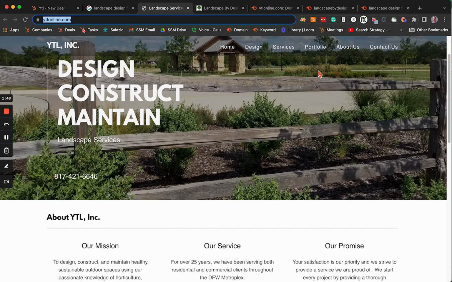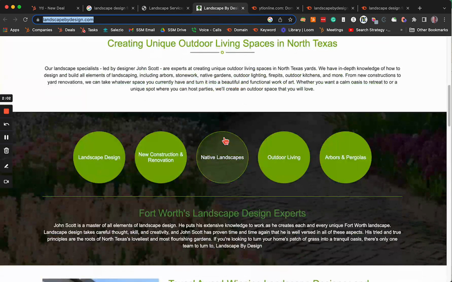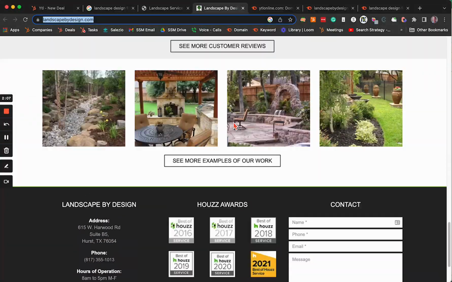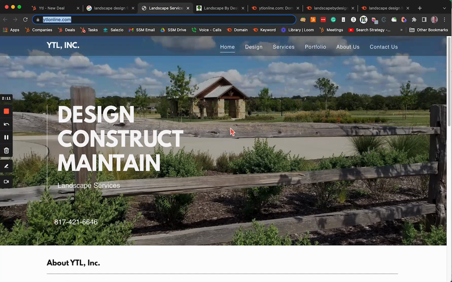So the more content you can put on this site, the better, even up to as much as 1500 words, depending on the level of competition. It's relatively easy to come up for, and you want to look at your competitors and what they have. So they've got some content on here. They probably have 600-700 words. You could probably get away with 1,000 words on here just to try and outrank them, and just talk about your services, and you talk about where you do them. That's it in a nutshell.